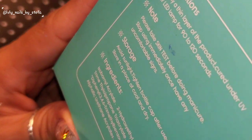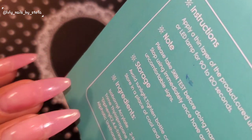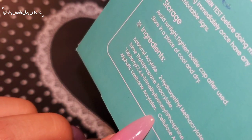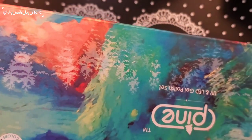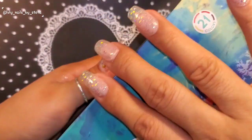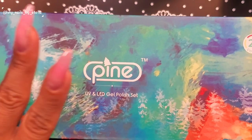It's a beautiful package. Also, you will get some instructions on the box, how to storage the ingredients, and you guys can read that. Also, I'm gonna leave the link where you guys can buy it, and you guys can go see and read everything about this gel polish.